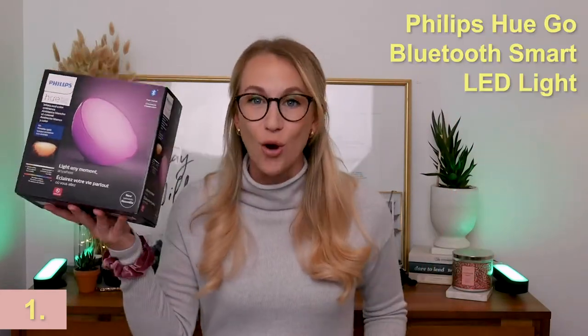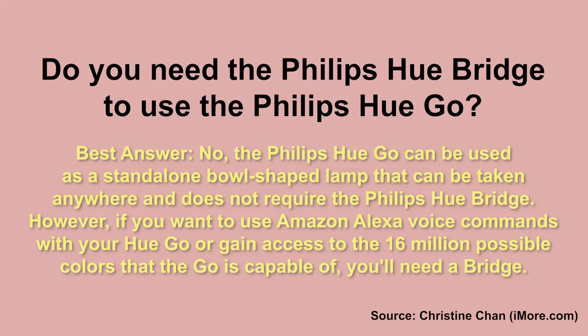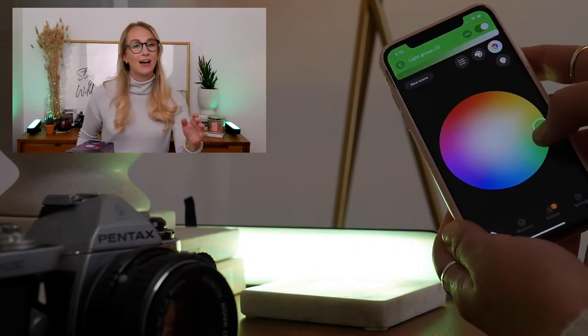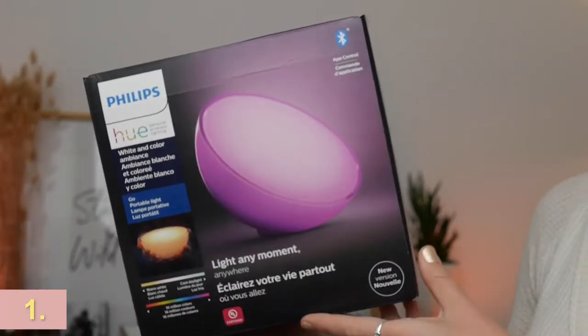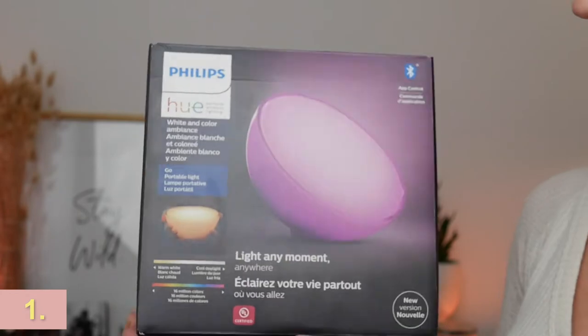The first thing on the gift list is the portable Hue Go light by Philips. This is so cool — you don't need the Hue Bridge to control it, but if you do have the Hue Bridge like Scott and I have, and we've also added the Play Bars which are the green you see behind me, you have access to 16 million colors. All you have to do is get their app, add the serial number of the light, and you can literally change the colors. If you bring this camping, you won't have your Hue Bridge, so to answer the question: do I need a Hue Bridge? No.